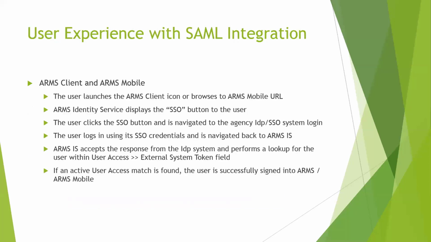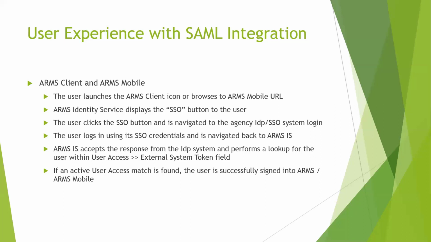So, the user experience with SAML integration. This works for both ARMS Client and ARMS Mobile. It's all one user experience. The user launches ARMS Client or browses to the ARMS Mobile URL. There, they will encounter the ARMS Identity Service page. It's a login page. That's something new for us the last couple of years. The Identity Service page displays a button that's labeled SSO. Most of the time, we will help it label agency name SSO. The user clicks on the SSO button, or we can even automate the clicking of that button for them.